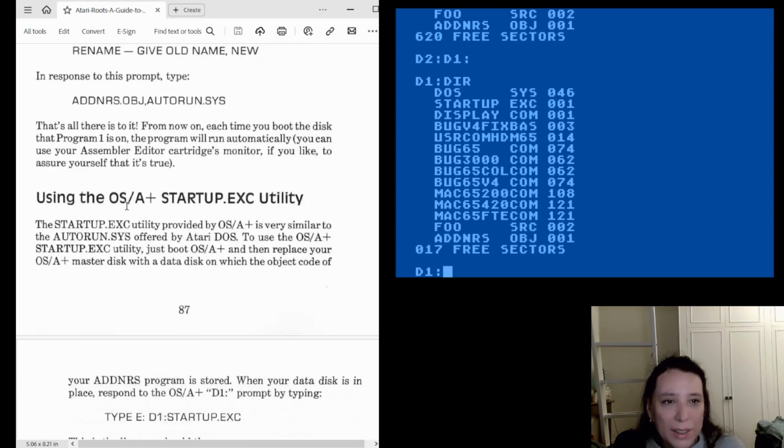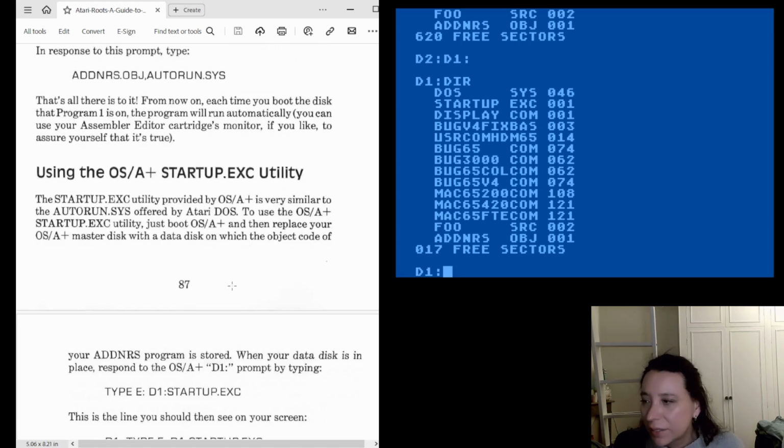Here's us using the OSA Plus STARTUP.EXE utility. I'll call it XC. The STARTUP.EXE utility provided by OSA Plus is very similar to the autorun.sys offered by Atari DOS. To use the OSA Plus STARTUP.EXE utility, just boot OSA Plus, then replace your OSA Plus master disk with a data disk on which the object code of your add numbers program is stored.